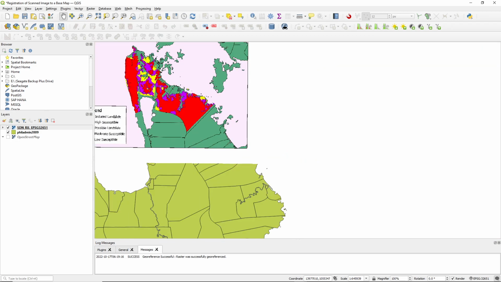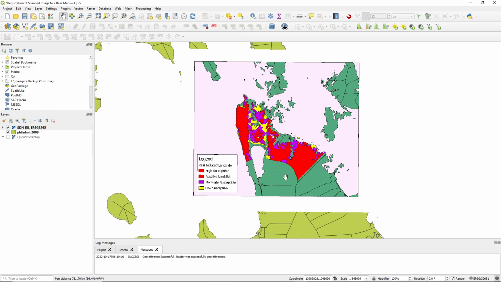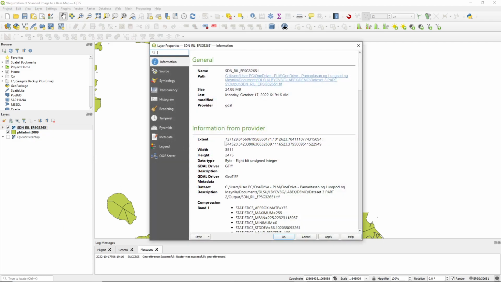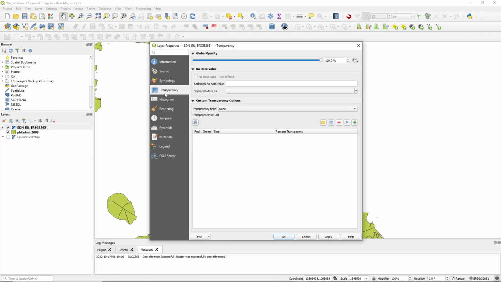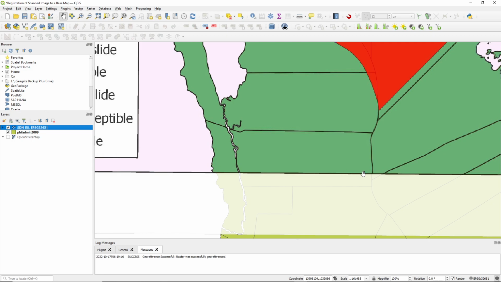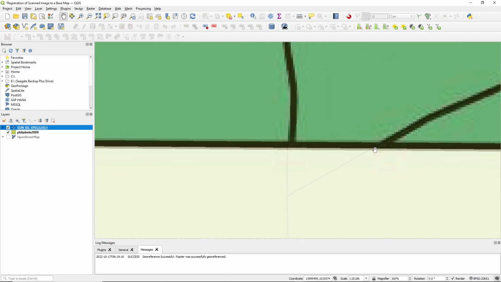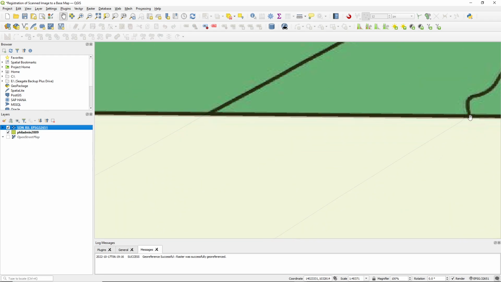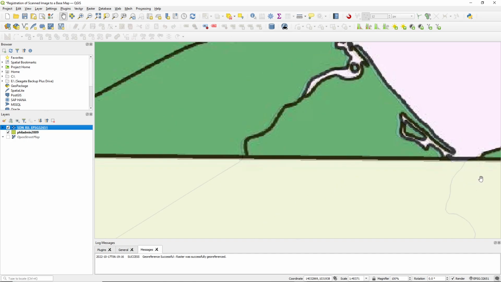And it's now located here. To be able to view this properly, let's adjust the transparency. Let's make it 80. Apply and okay. If you check this, somehow it has some distortion but bearable projections.